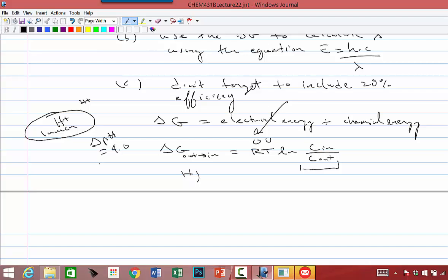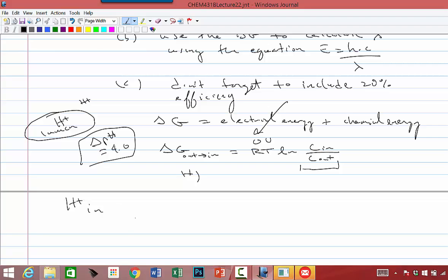I already talked about this in lecture, okay? If you look at my previous lecture or the one before that, all we have to do is make sure we assume the correct difference in pH. We're going to assume the protons on the inside, let me see, how do we do that?